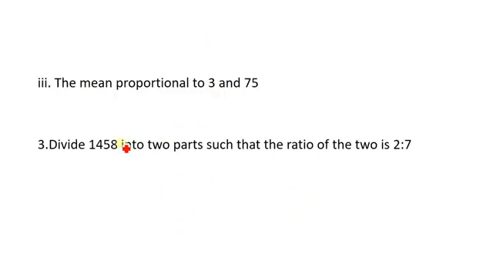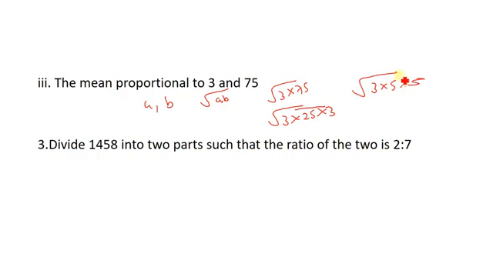Now next is find mean proportional to 3 and 75. Okay, so what is mean proportional? If a and b are two numbers, then mean proportional is root ab. So here it will be 3 into 75. I can write 3 into 75 as 25 into 3, so that I can write it as 3 into 5 into 5. 25 is nothing but 5 into 5, into 3. So for square root, this will be 5 and I can take this 3 as 1. When it comes outside the square root, it will be only 1. So 5 into 3, 15. So the mean proportional to 3 and 75 is 15.